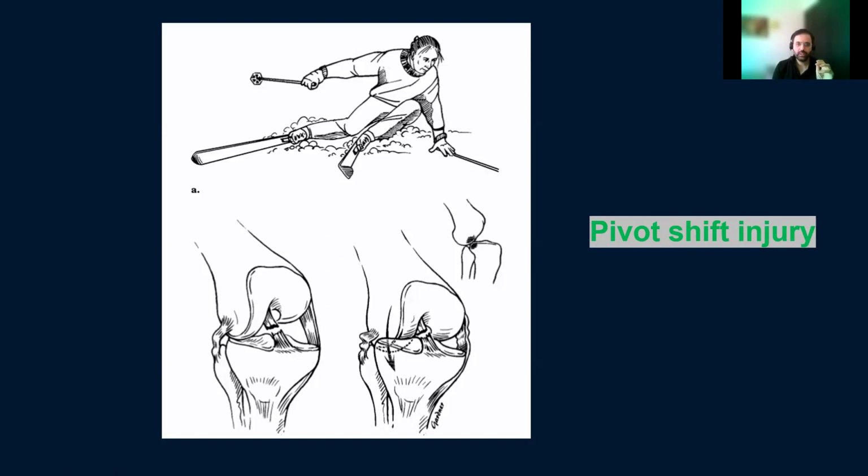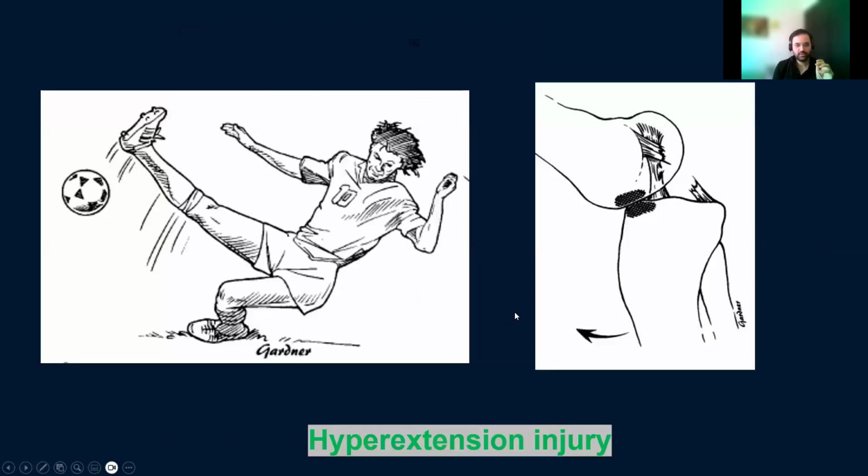Now let's go through the other options. So this is the hyperextension injury. Again, this could be a contact sport injury, or somebody who has hyperextended the knee. When hyperextension of the knee happens, the tibia is going to move more than its physiological range of motion with respect to the femur. So the anterior aspect of the femoral condyle and the anterior aspect of the tibial plateau will have a bone marrow edema pattern, which is shown by this hatch here.